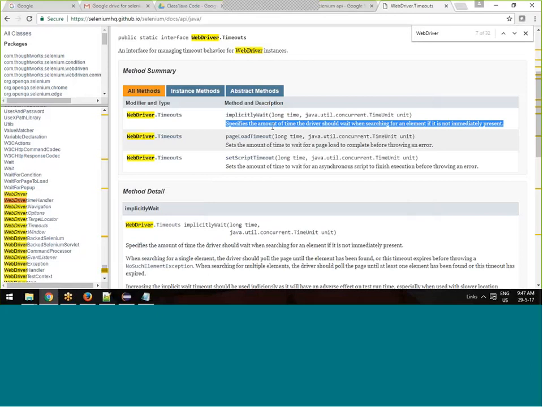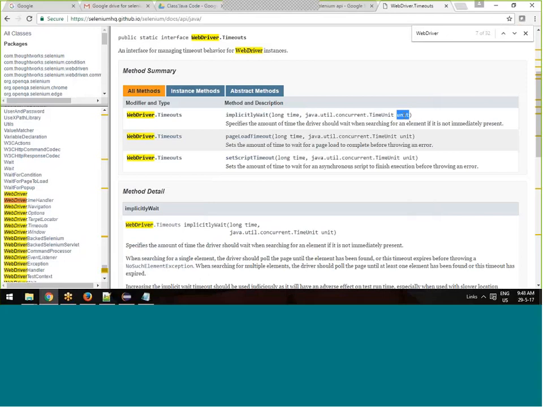Implicit wait. Here the time is a long. The time is given in the long format as a method parameter, along with java.util.concurrent.TimeUnit. So this time needs to be specified in a time unit.